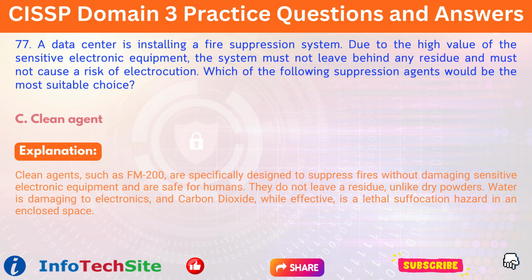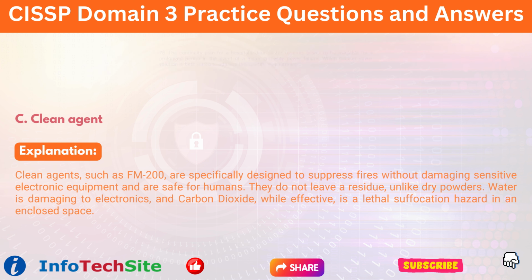Clean agent. Explanation. Clean agents, such as FM200, are specifically designed to suppress fires without damaging sensitive electronic equipment and are safe for humans. They do not leave a residue, unlike dry powders. Water is damaging to electronics, and carbon dioxide, while effective, is a lethal suffocation hazard in an enclosed space.